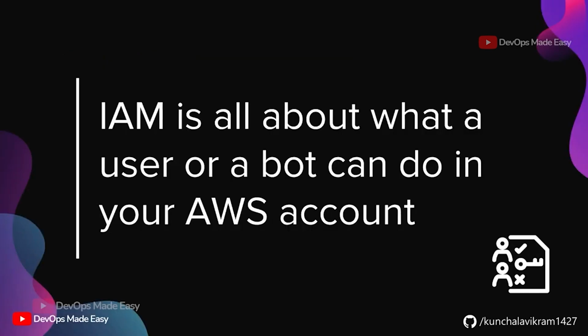And coming to the IAM, we will understand what is this IAM. So IAM is all about what a user or a process or a service or a bot can do in your AWS account. There are two types of users. Basically, he can be a user who logs in from UI and who has passwords, or it can be a bot account or a service account, even those accounts when you're trying to do automation in your AWS account. Those sort of processes or services themselves need to authenticate with your AWS account. So IAM is all about what a user or such a process can do in your AWS account.